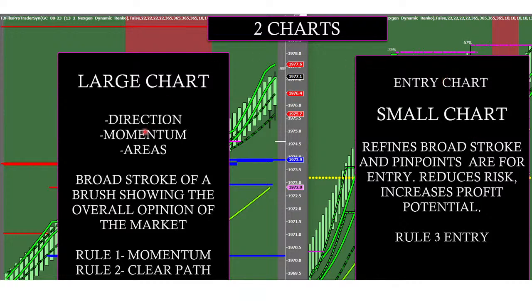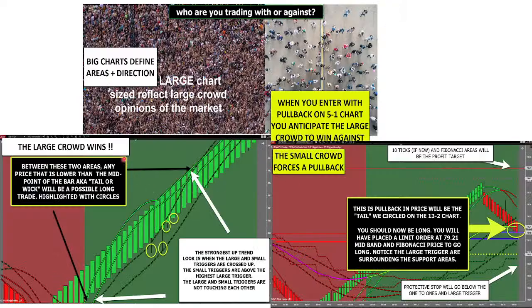We're always going to let the large chart lead the way because the large chart, I love this analogy, is the large crowd. These are the men and women with deep pockets, with a lot of influence. People invite them to parties, guys. The large crowd defines the direction. When they wake up and they say, hey, let's make the market go up, the market goes up. And when they get excited, they produce the momentum. And then when they reach one of those key areas, they make decisions. The big crowd buyers and sellers, they enter, they exit, they fight right at those key areas. And you're going to know where they're most likely to do that.